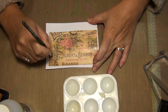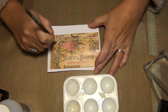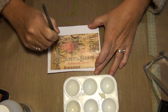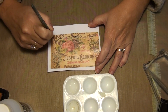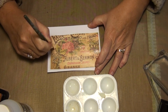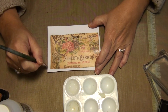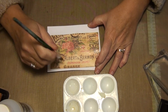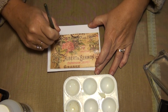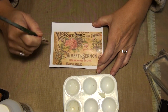The reason I'm saying not to press too firmly on this is because you don't want to tear your paper. This is just copy paper. Every time I say that word, when I listen to my video, it sounds like I'm saying coffee paper, but it's C-O-P-Y paper. It is a little bit heavyweight copy paper, 28, I think, and I believe I got it at Walmart, actually.